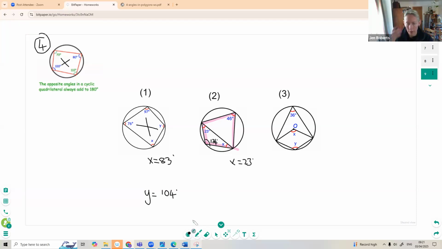This one here. So I can spot the arrow theorem here. The angle at the centre is double the angle at the circumference. So x is 72. Now just be careful with this. A lot of people then do, well, this is 180 take away 72 because I can see this quadrilateral here, but you cannot use the cyclic quad theorem for this because all your corners don't touch the outside. It's this, here's your cyclic quad because all the corners touch the circumference of your circle. So for y, it's actually 180 take away 36, which is 144 for your y here.